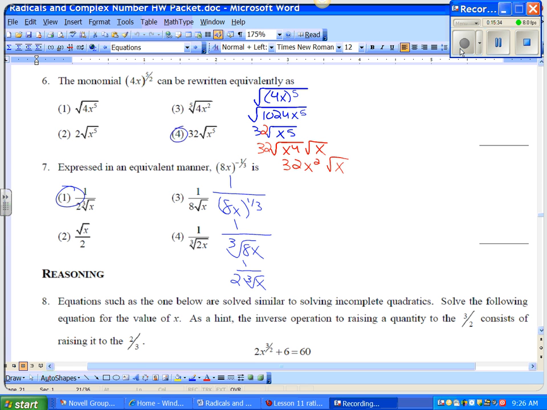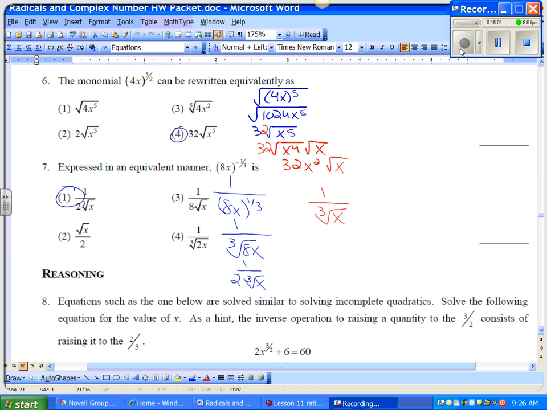Do I like the cube root of x? Do I like leaving that in the denominator? Does anybody know how I would get rid of it? The cube root of x in the denominator. Let's talk about this as a little side note. If I have 1 over the cube root of x, generally speaking, we don't leave radicals in the denominator. We usually multiply by the conjugate to make it go away. But the conjugate when I'm dealing with indexes other than 2 is a little bit different.